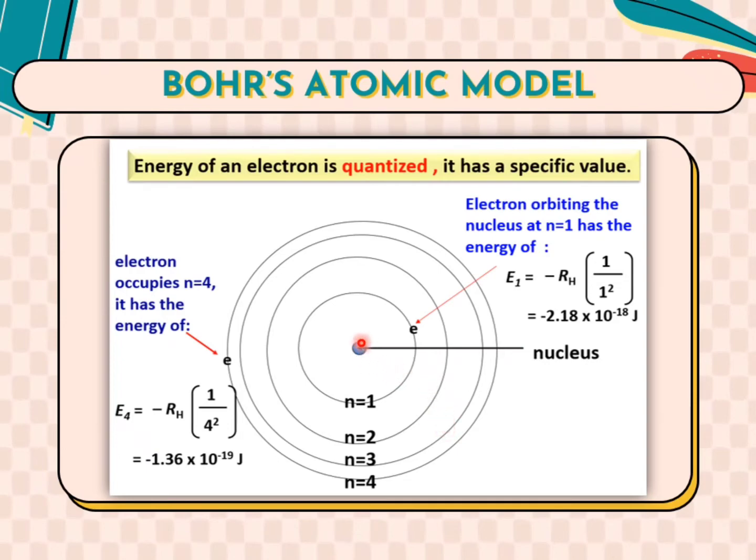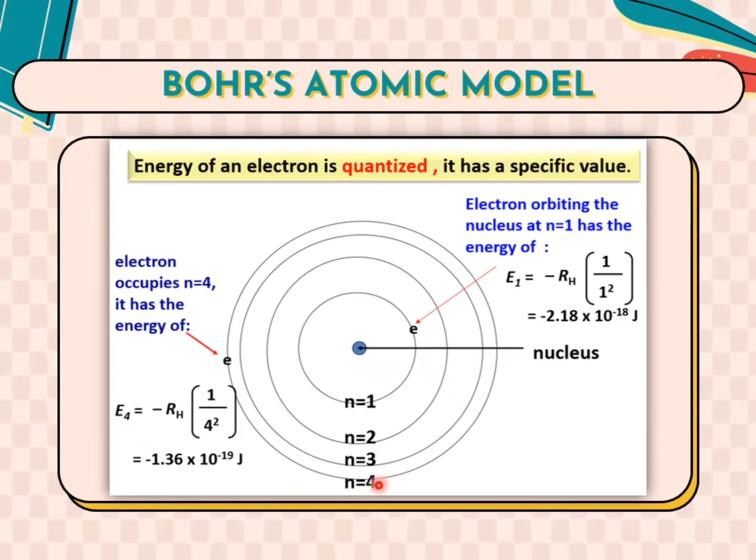So this is the nucleus of an atom, and then you draw the shell, the petala. Kalau zaman sekolah dulu you panggil petala, tapi dekat matriculation we are going to call it as energy level. Energy level. Okay, so we have 1, 2, 3, 4. Kita ada 4 shell atau petala.